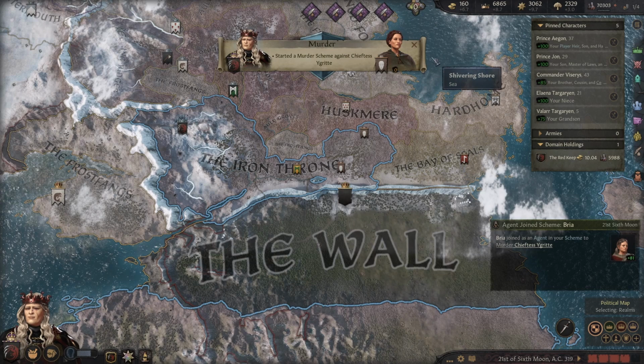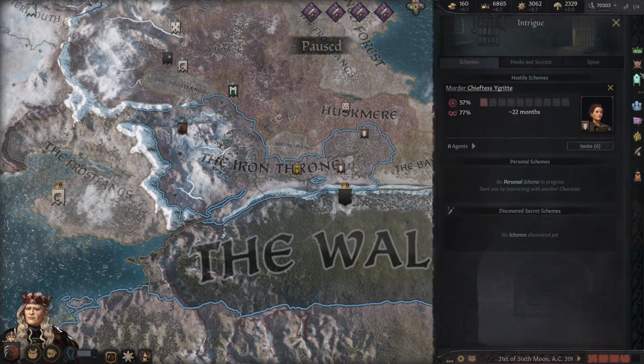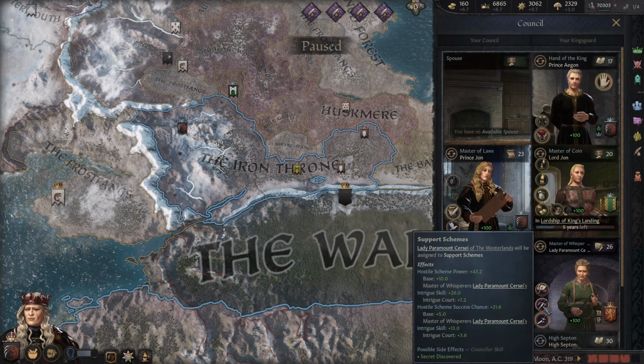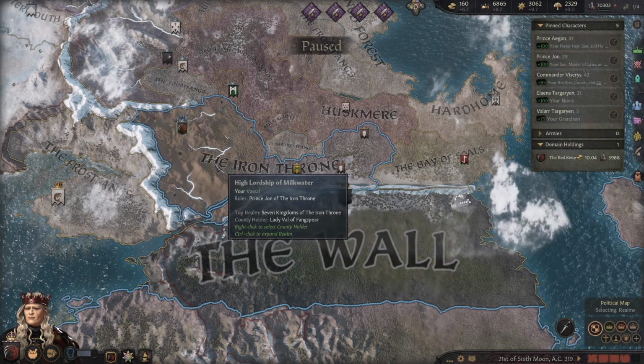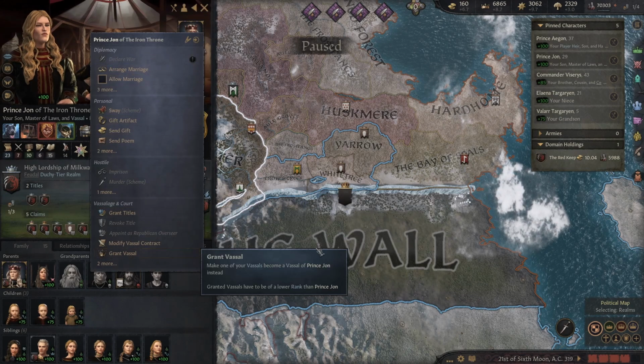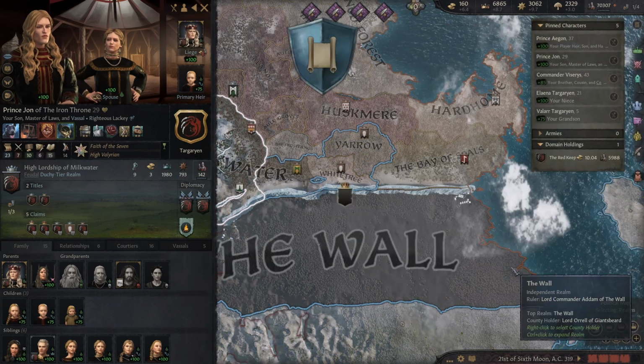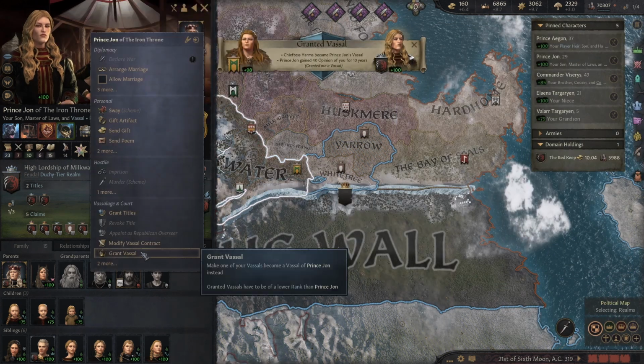You think you can capture my queen? We're gonna show you that it's not that simple. And then my spy master, let's put you on support schemes as well. There we go. And then Jon, I'm going to grant you some vassals. Oh, I have to do it one at a time? Okay, there you go. I'm gonna give you her.